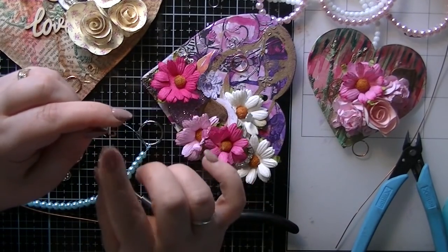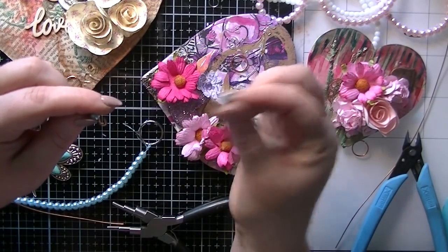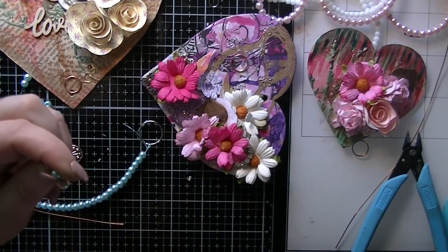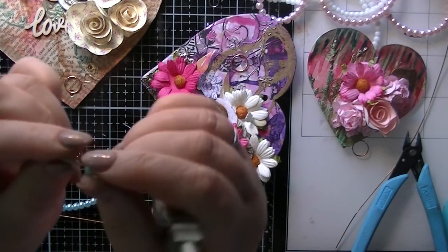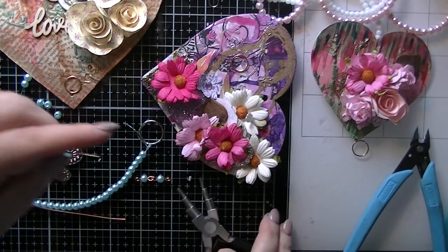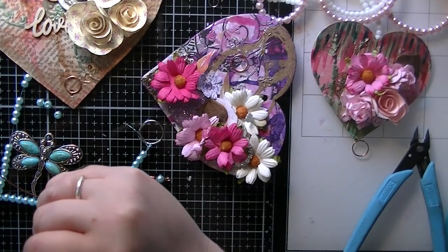Now before you close up your second hoop, you want to get the last bead that we did, put it on and close it up, and then that is the start of your beaded chain. So we'll do that again. So we just do a loop.